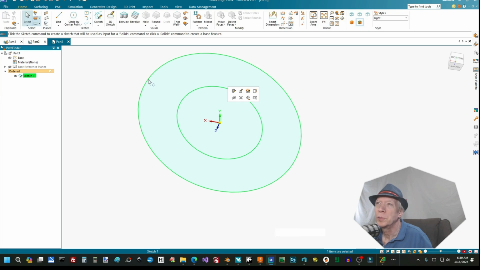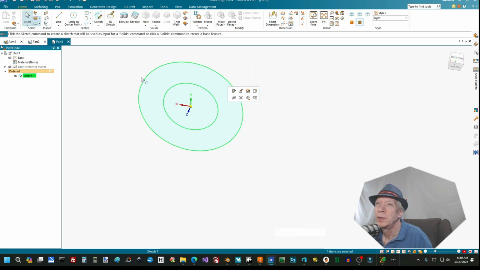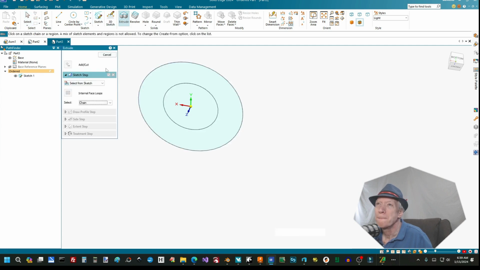So you go to home, there it is. You go to home and you can extrude this. And we'll hit that and control that. Okay.